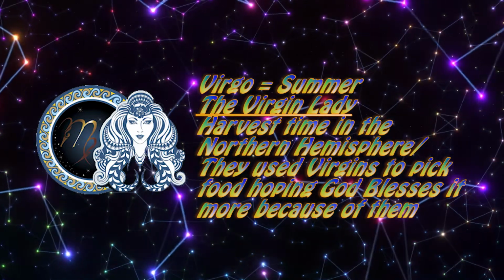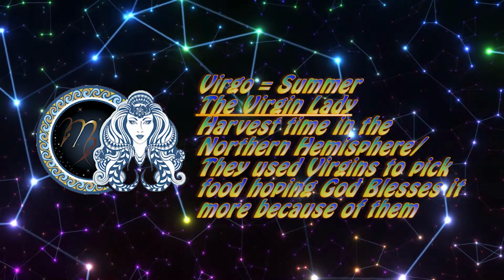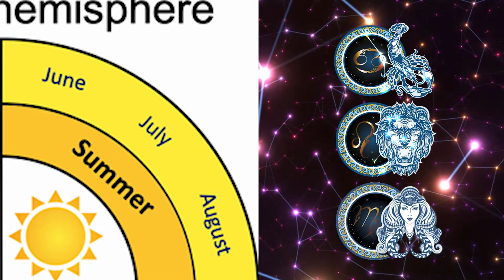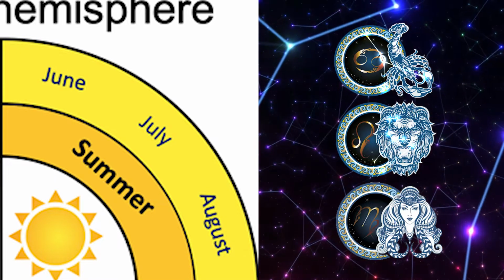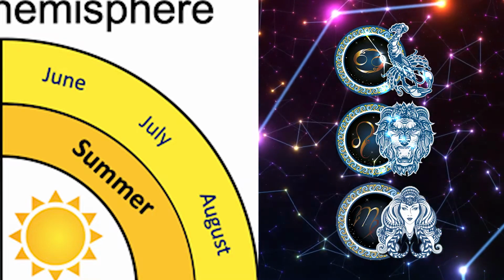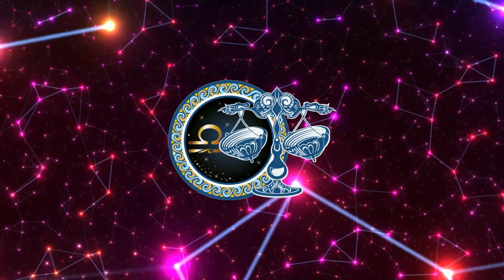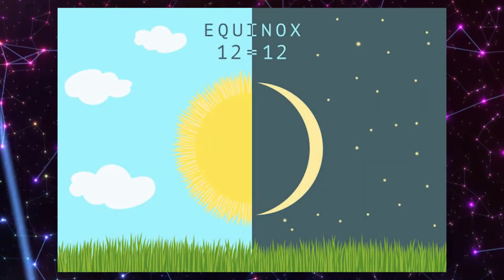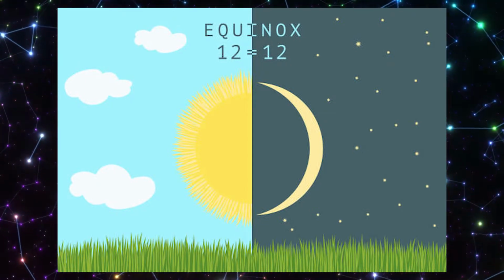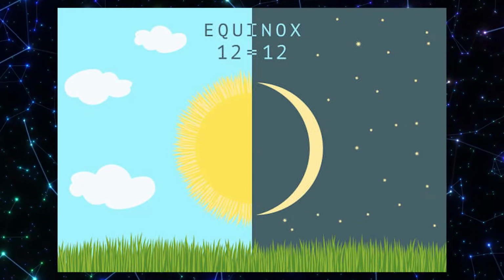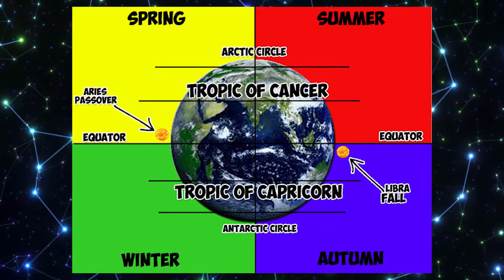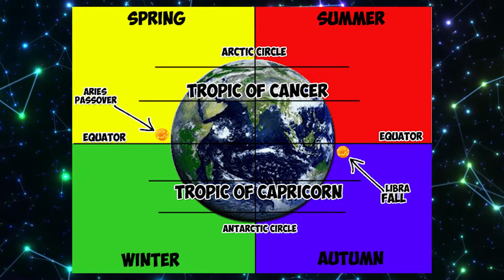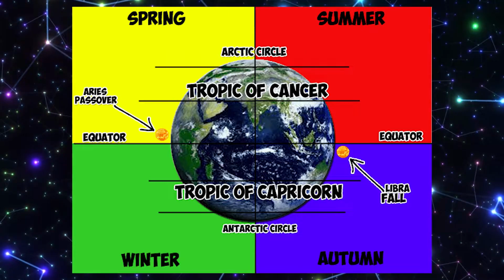So then, for the summer, the constellations are Cancer, Leo, and Virgo. These are only the summer ones. Now the sun is still moving. Now we enter Libra. Libra is the middle of the year, when the sun falls beneath the equator. You know how you got an equinox, because the moonlight and the sunlight are at equal lengths at this time, just like Aries. It's the spring equinox, and then you got the fall equinox, Libra.